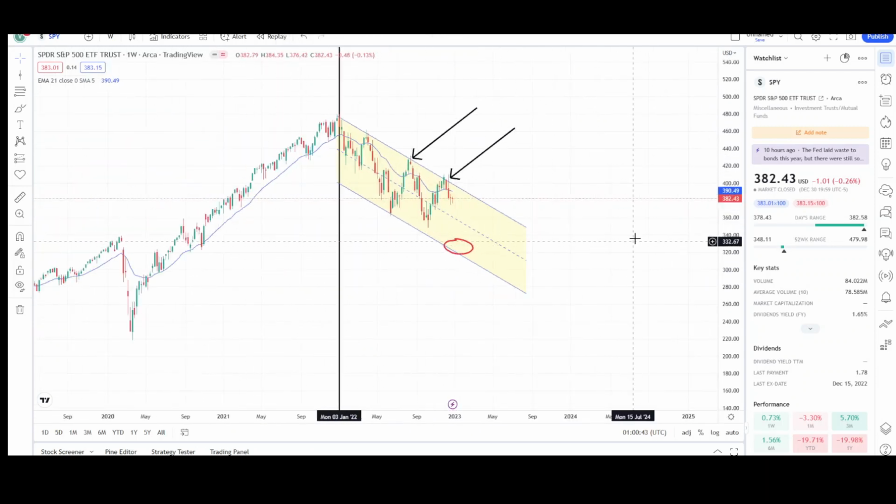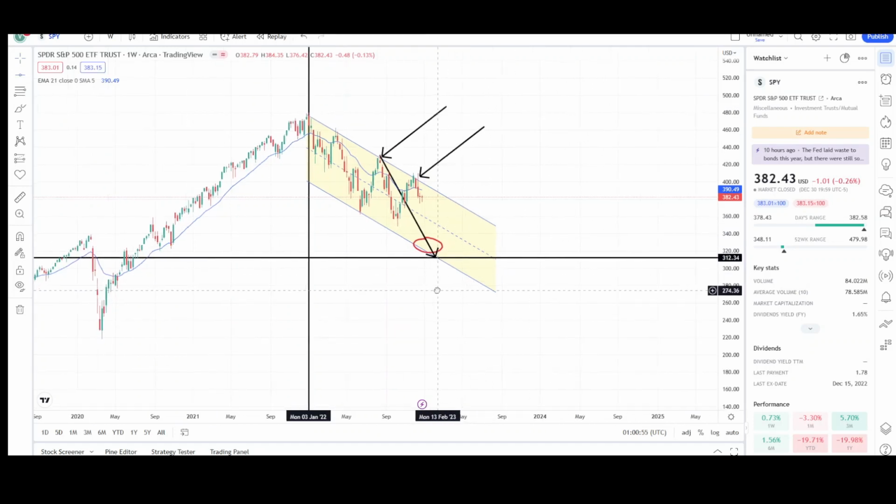And this probably leads to a down move right here. My target I have is a measured move. This is the first leg down, this is the second leg down. As long as we don't go above the 430 level, this target will hold, and it could take, you know, months to play out or even a year.